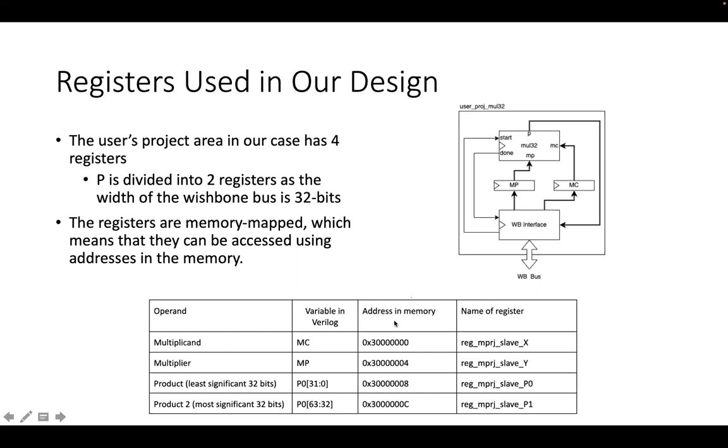And here are their addresses in memory, and the naming convention of the registers we used. Note that these registers are memory mapped, which means that they can be accessed using their address in memory. So these are the 4 registers, or slave ports, that are used in our design.